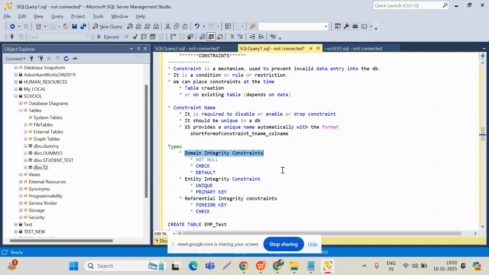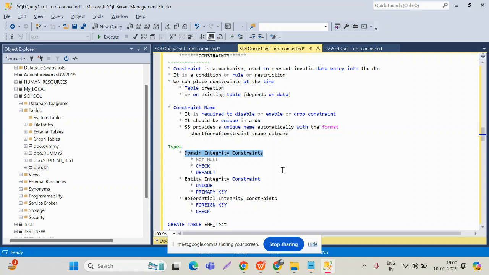When creating a table called employee with a column called salary, you create a check constraint saying salary should always be less than 1 lakh.